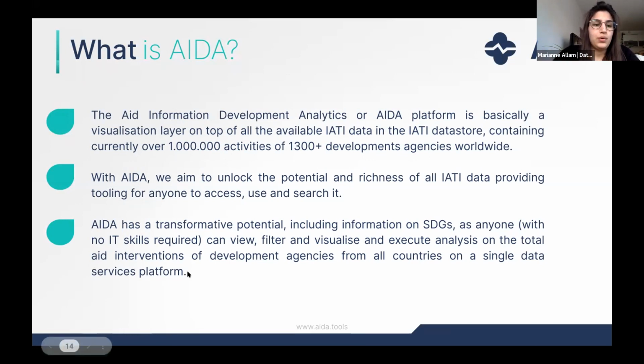We are still adding more and more features to AIDA, so I will also show you at the end of this presentation what we are working on and how it can be useful for you. This includes the SDGs, but also some more features regarding how to create your own chart using the data that you want.